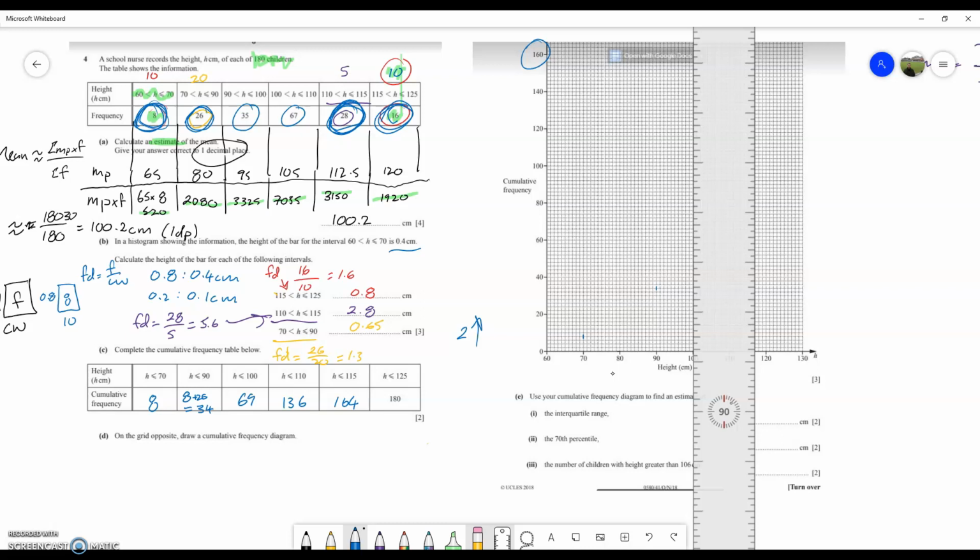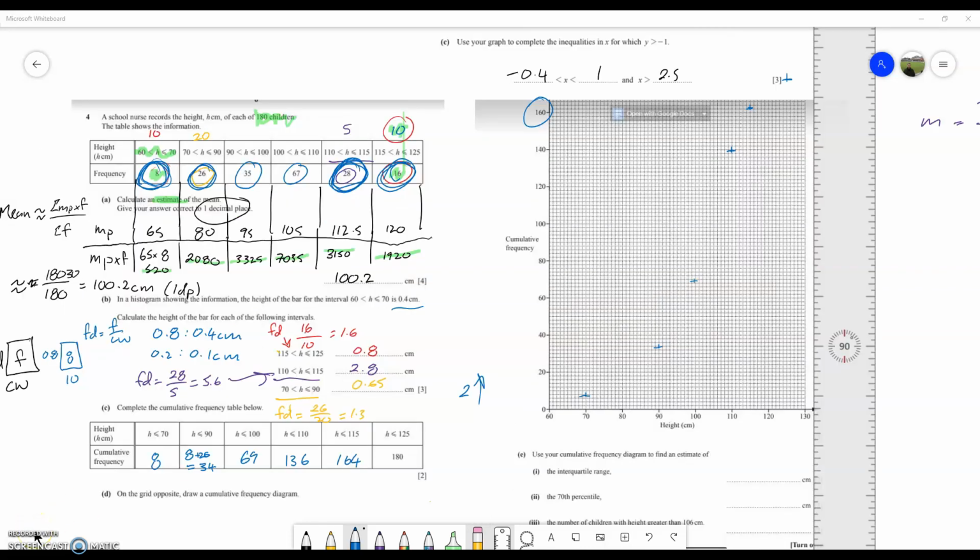So if that's 60, we want to go up 1, 2, 3, 4, 5. So slightly less than that. Again, try and make sure the point's between those two values. So you can see now I've included all the points. It's really hard to do the top one up here because obviously the scale was cut off, but that needs to be as accurate as possible.